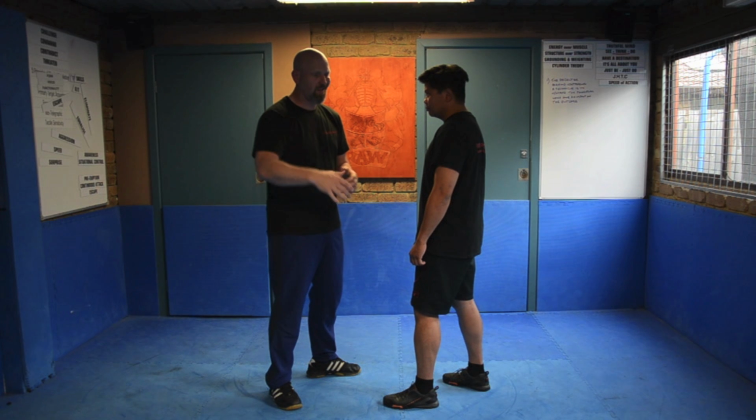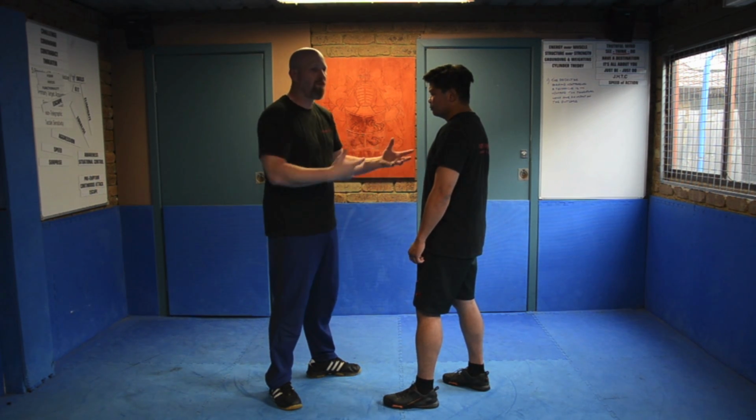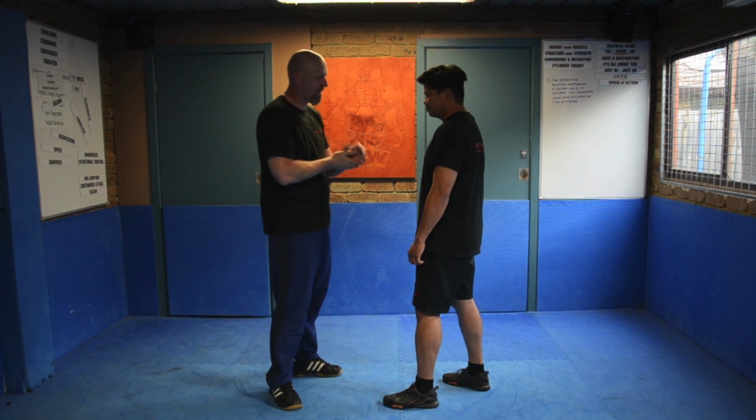Again, I don't rely on pain if I need to do something. Not that I do anything these days, but it's nice to have different levels, and I can do it for whatever the purpose is. It's a multifunctional tool. It's the Swiss Army knife of strikes.